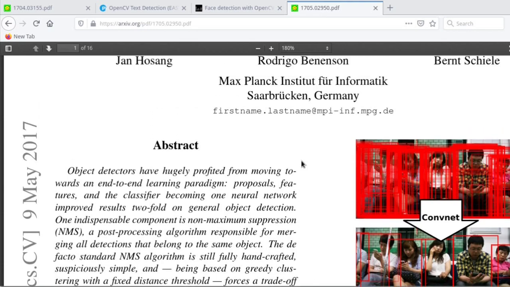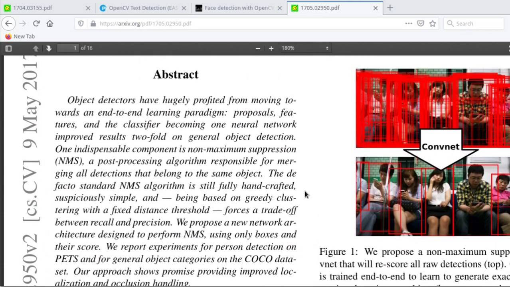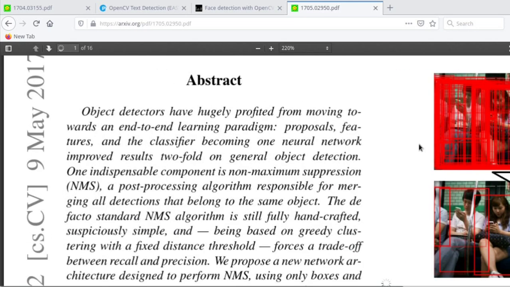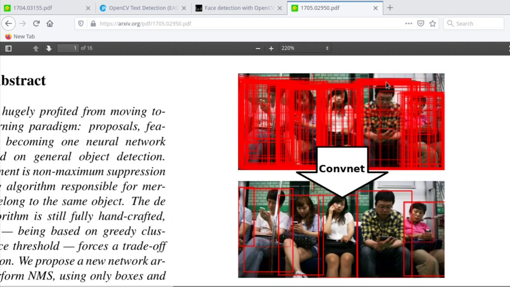So I found this paper on learning non-maximum suppression. If you see the image on this side, you'll notice that there are a lot of bounding boxes. It's trying to do people detection, and it's detecting so many bounding boxes, which are all erroneous.